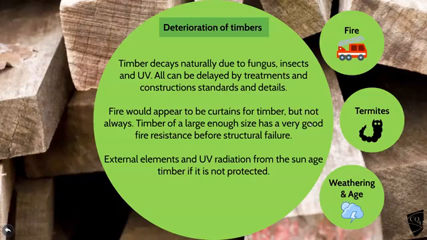Fire. Most people think that's the end of timber. It's curtains for timber, fire is, but not always. If it's a large cross-section of timber, it's got good fire resistance because the outer layers char and basically turn to charcoal, and they insulate the internal part. So large structural timbers can have a very good performance to them. And then you've got the external elements, which we've talked about before already.